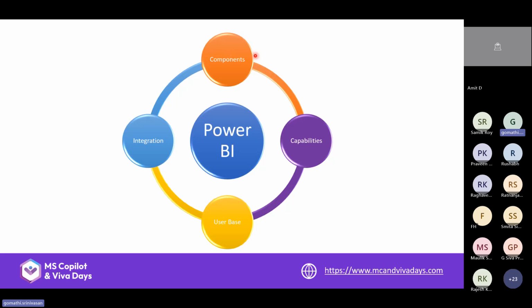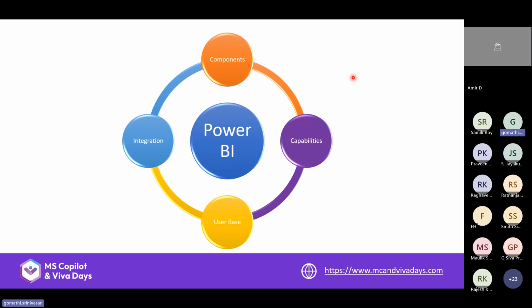Power BI has various components as well. You can download the Power BI Desktop tool and use it. You have the Power BI service, which is an online service you can utilize, and Power BI Mobile, through which you can access it on mobile devices.